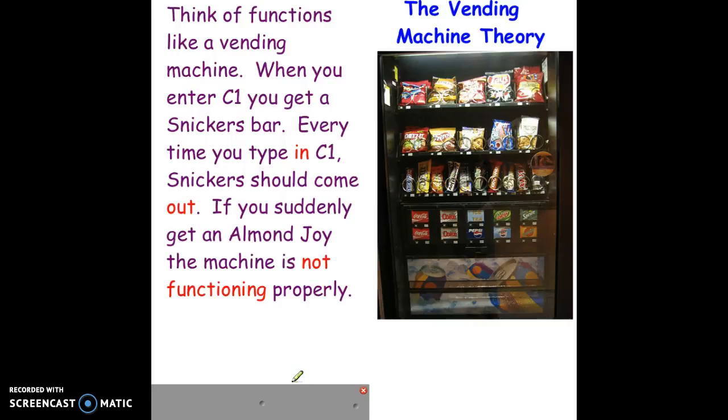In our building, we really like Reese's peanut butter cups, so it's not unusual for the person who fills our vending machine to make multiple rows of Reese's peanut butter cups. You might press C1 and get a Reese's peanut butter cup, and C2 and get a Reese's peanut butter cup. That's okay if two different rows have it, as long as those rows only spit out those things. In my vending machine, you can see I've got two cokes and two diet cokes. That's okay. If you press G1 and G2, you're always going to get Coke for those, and H1 and H2, you get Diet Coke for those. If you suddenly get a Sprite, that means it was loaded in the wrong place and it's not functioning properly.